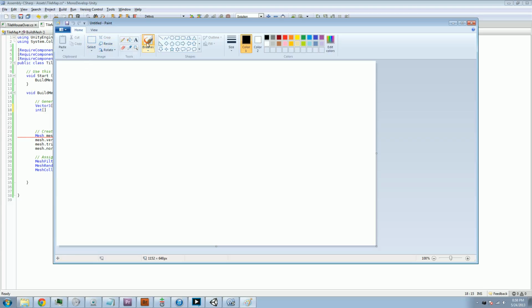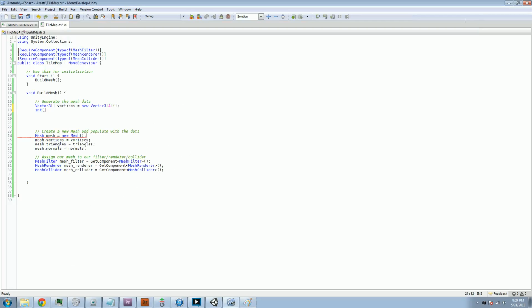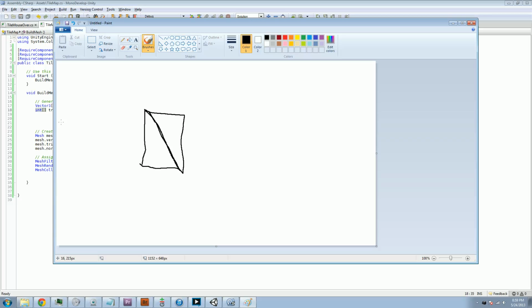Right? Let me get back in here. Do we have a brush selected? Right, so a square is one triangle and then another triangle. That makes a square-ish, sort of. Let's pretend. So our 2 triangles are going to point to a series of vertices. But even though this is called triangles, you might imagine that this is an array of 2. But it's not, because we actually need to contain the data for all 3.